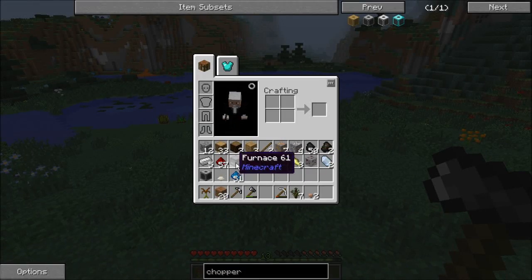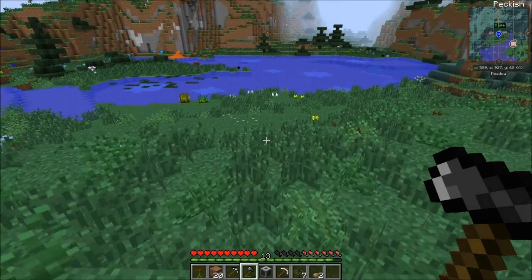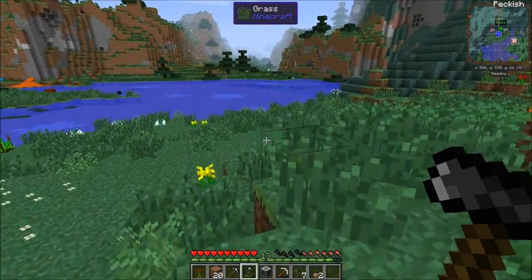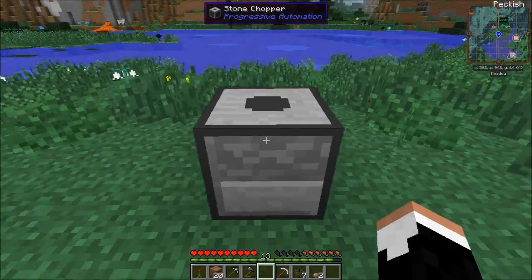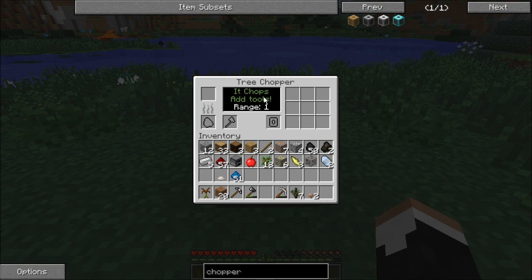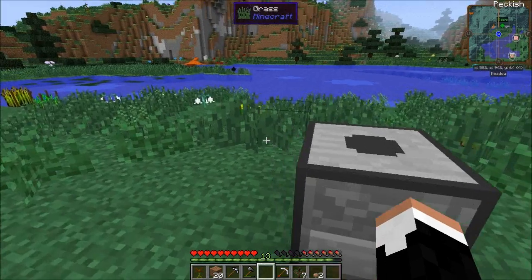And we're going to come down here and set up this stone chopper. I'm thinking I'm just going to set it right here. The stone chopper, when you open it up, look, it chops. Add tools. Range is 1. It has a slot here for fuel. This slot up here is for saplings. This here is for your axe. And then this is for upgrades. And then this is the storage for the machine.